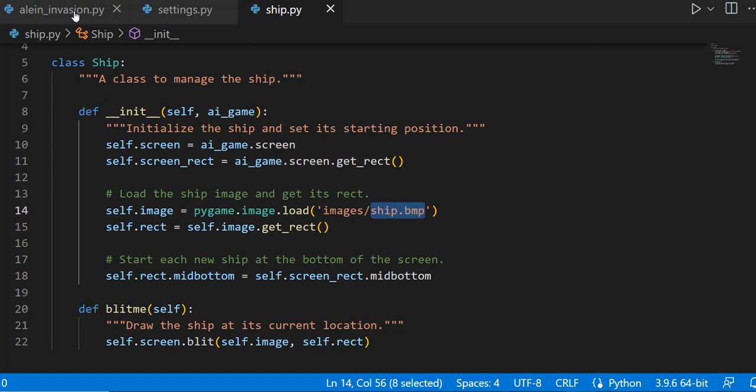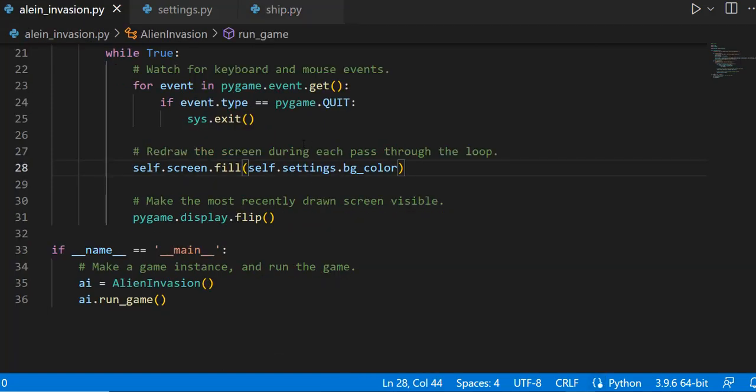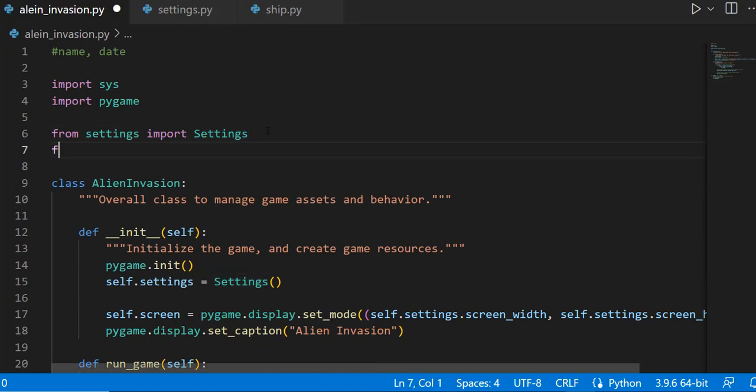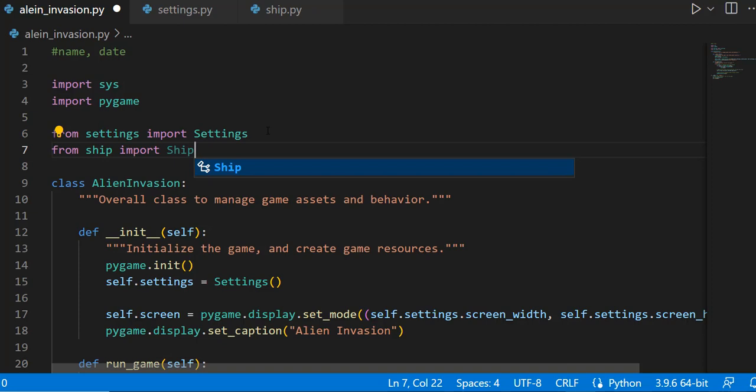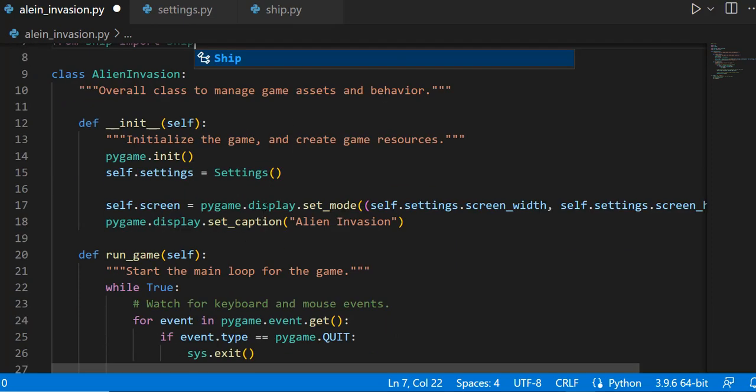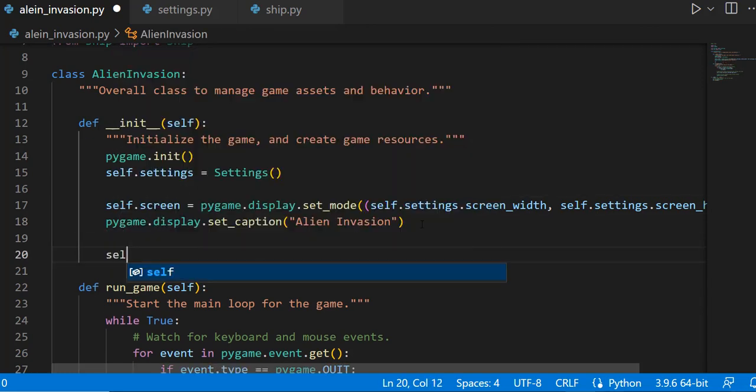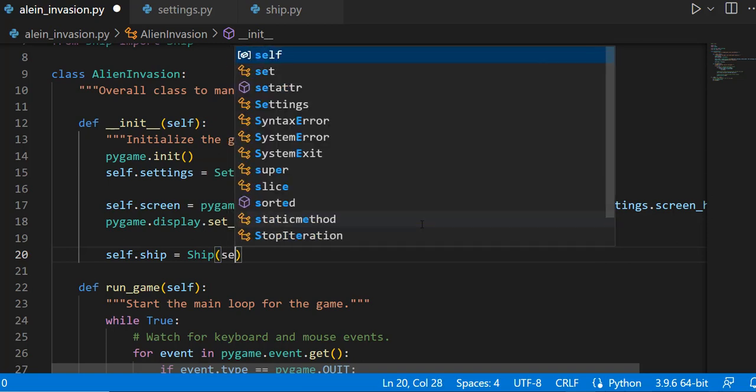So jumping back to Alien Invasion, we have to go ahead and import this file now. So importing the Ship class. Then after our caption, we're going to create a ship attribute that refers to the Ship class.